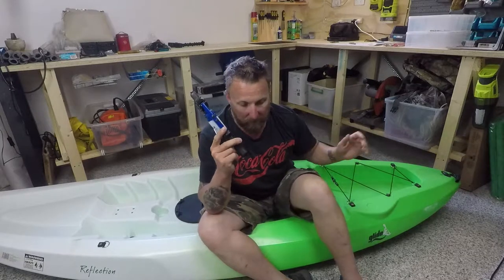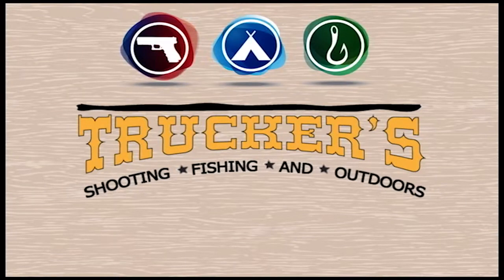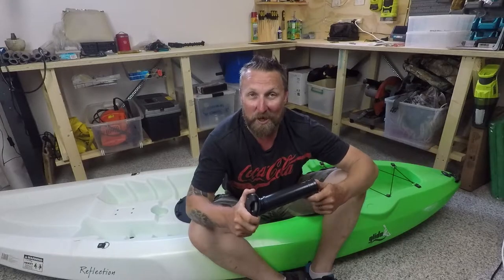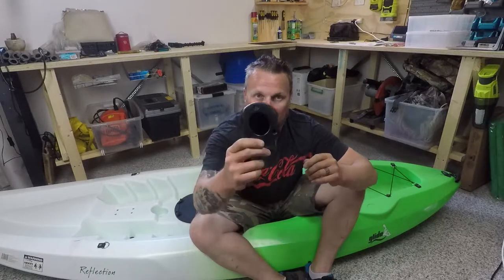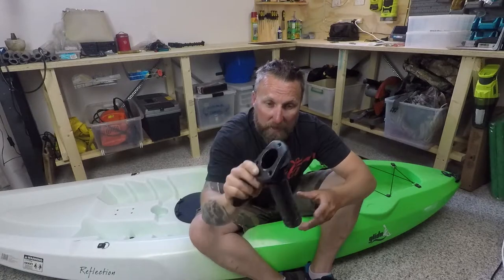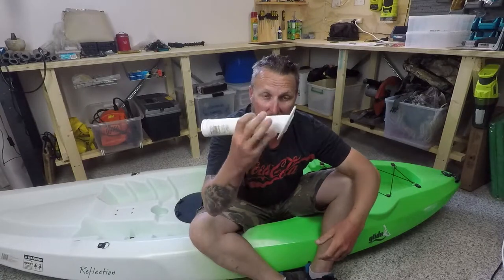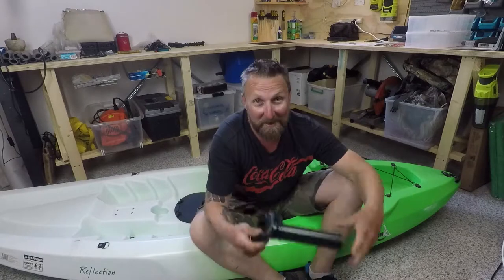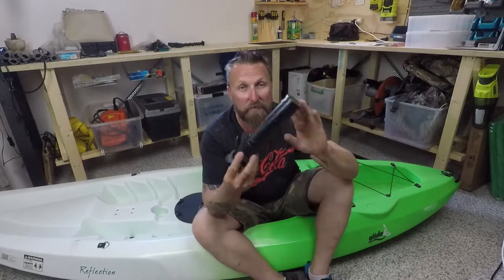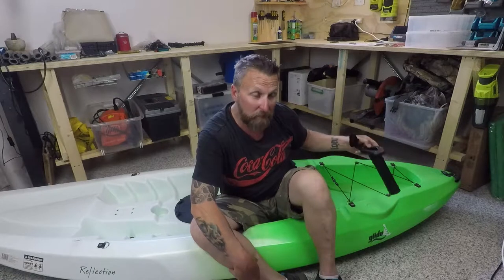Just depending on what you use to affix the rod holder to your kayak. Now, just something you have to be aware of when you are purchasing rod holders for your kayak: there are a couple of different types you can get. This one is designed for a kayak — if you look down through the rod holding section you will see that it is a completely sealed unit, and this is what you need to get. This other type is usually used on boats and it has a drain point through the bottom. The reason you need a fully sealed rod holder is because this piece will be going into the sealed compartment of your kayak, so you need to keep the compartment sealed so that you don't take on water.